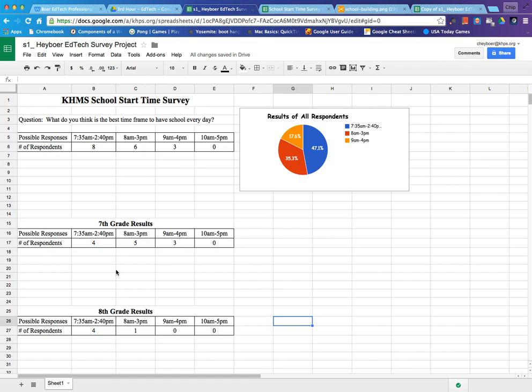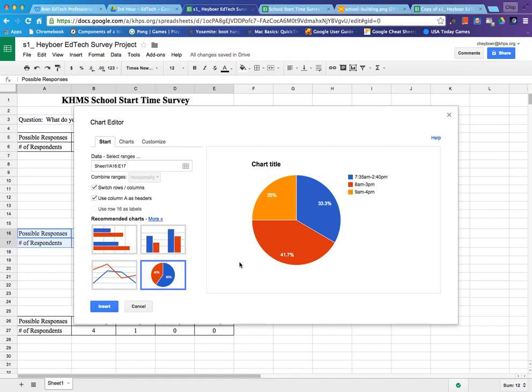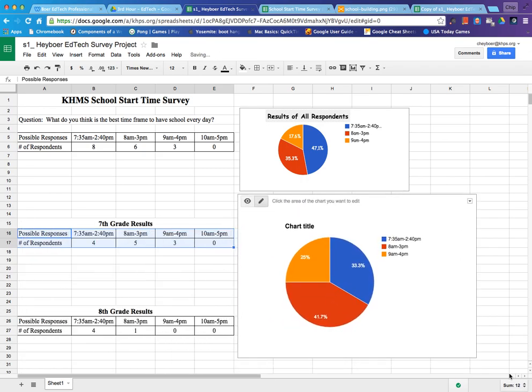Now that we have our data graphed for the different smaller segments here, okay, we can go ahead and graph that. All right, so I'm going to go ahead and highlight all this. Remember, I can click and drag, or I can click on the first cell, hold down the shift key, click the last cell, and then graph that like I did the initial data. So I'm going to go up here, click on that, get my pie graph, and I'm just going to go insert right now, move it over here.